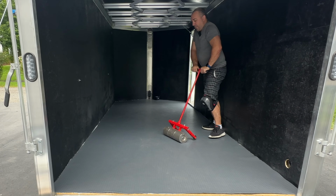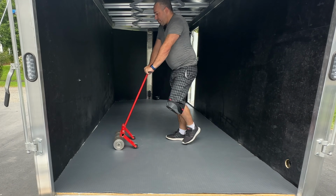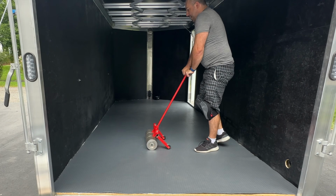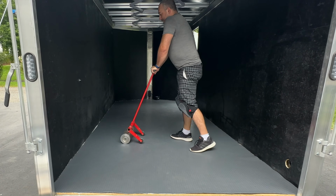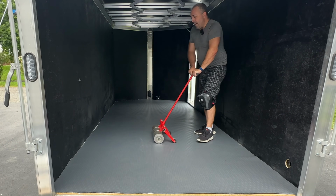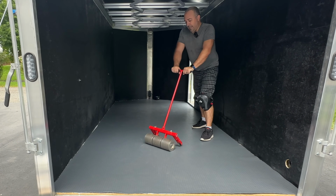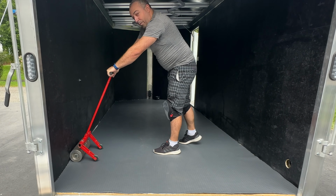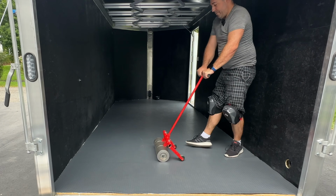I had seen on some other videos where people grab a roll of paper and just use their weight behind it. And I debated doing that myself rather than renting this. Not that it was very expensive, but I literally see the effect of it right now. So honestly, I think this is the correct way to do it and the way you should do it too.